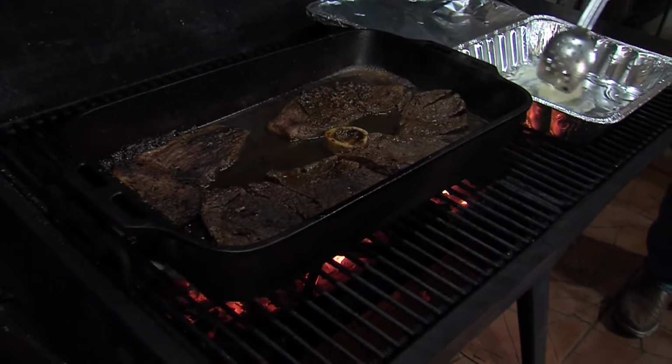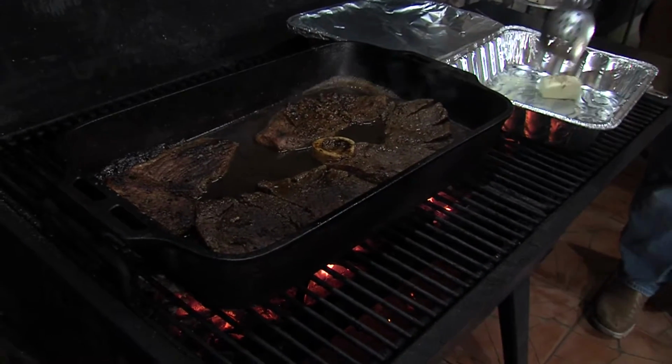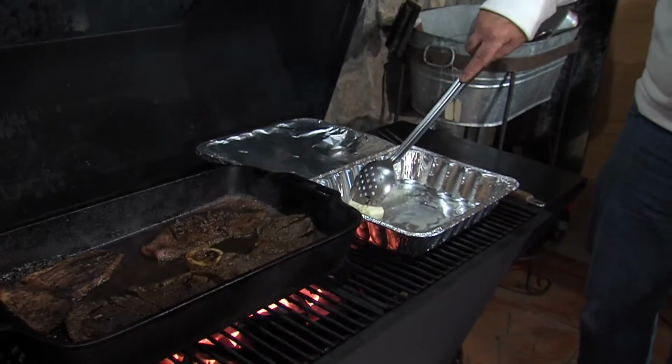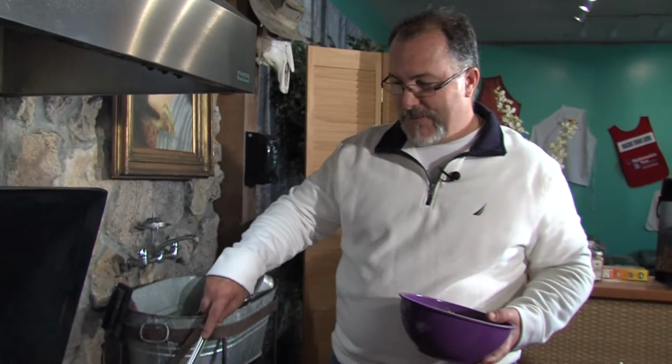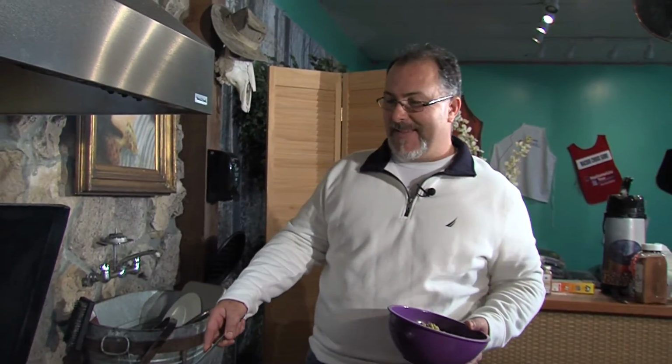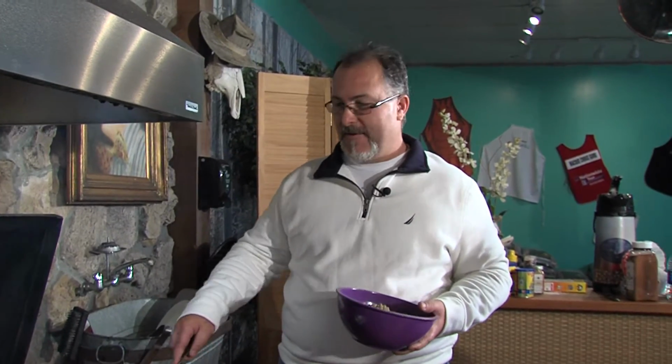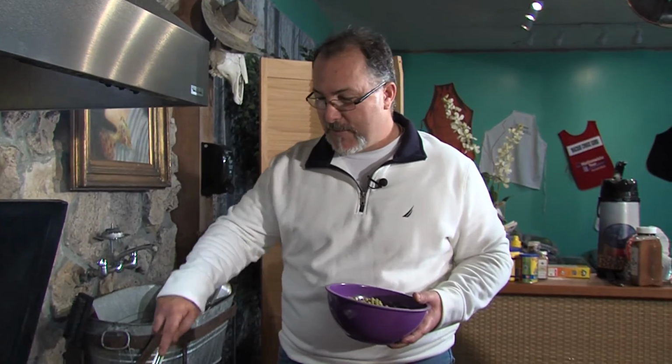All right, you want to chop some onions? I'm going to chop some onions while you melt butter. We're going to put some petit pois on the grill. And again, guys, this isn't the kitchen. This isn't the stove. We're doing this all on the grill. And the fun thing about this is that you can do this in your backyard. You can do all of this on your stove, that'd be fine. But boy, you'd be raising some eyebrows with your neighbors with some of the aromas coming off of the backyard.